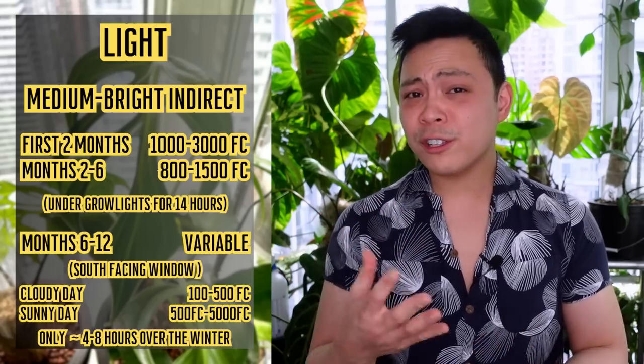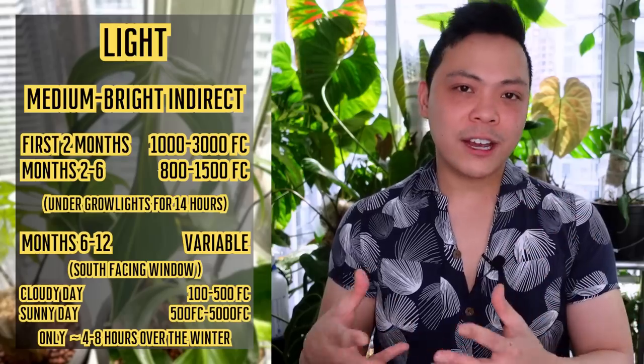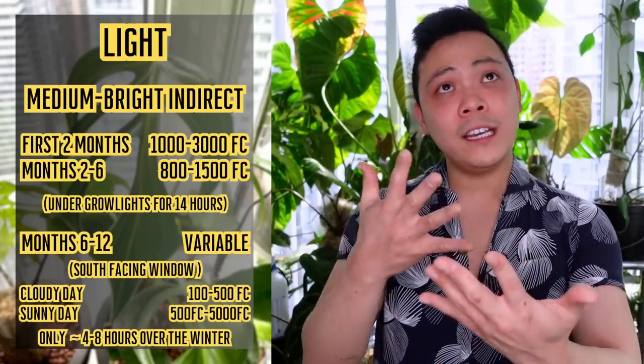At the third month mark, I did move it away just because it was getting taller. So it was probably getting 800 to 1,500 foot candles. Still receiving bright indirect light for 14 hours, but leaning more into the medium light intensity.